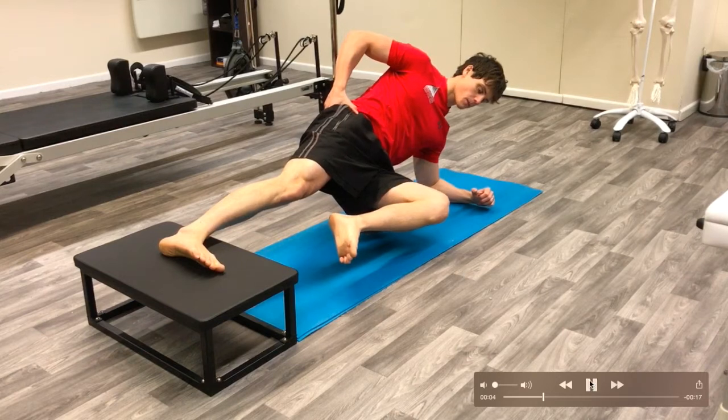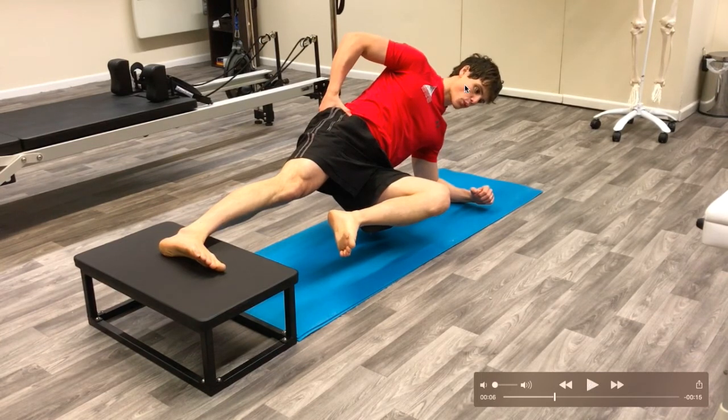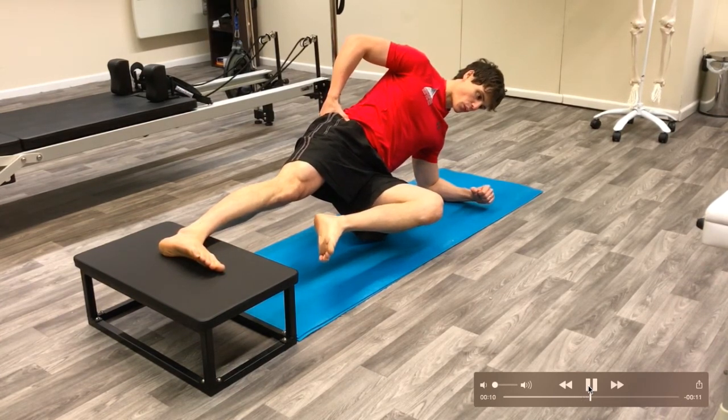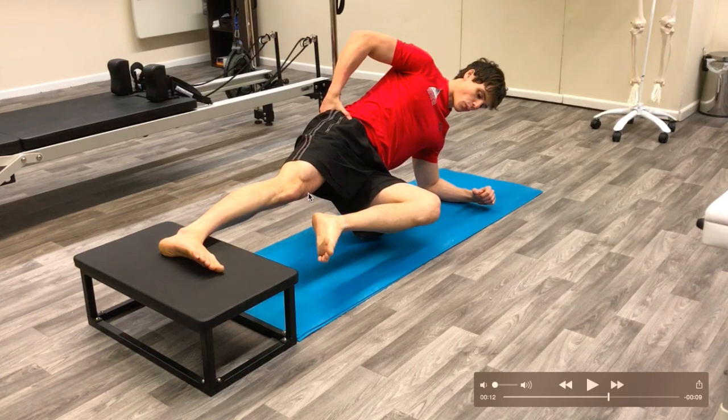Now all I'm going to do here is inhale in through my nose. As you can see, I did a big inhalation there, exhaling without trying to move. And when I inhale and then exhale, the exhalation is when it becomes very, very challenging. If I feel any type of pain or irritation in the knee, then obviously this means that you should stop doing the exercise. But don't be surprised if you find this incredibly challenging in the adductor after about 5 breaths.